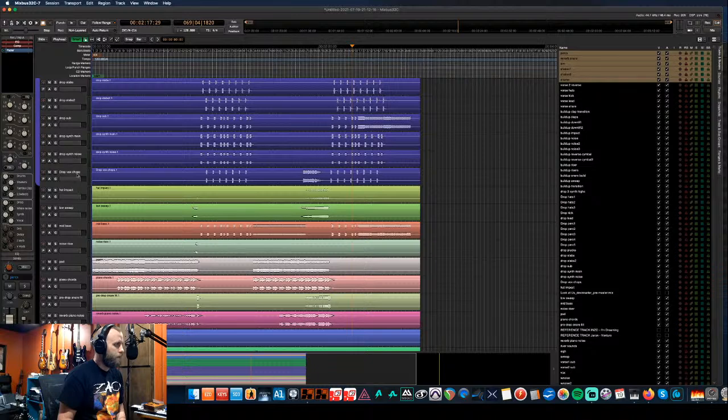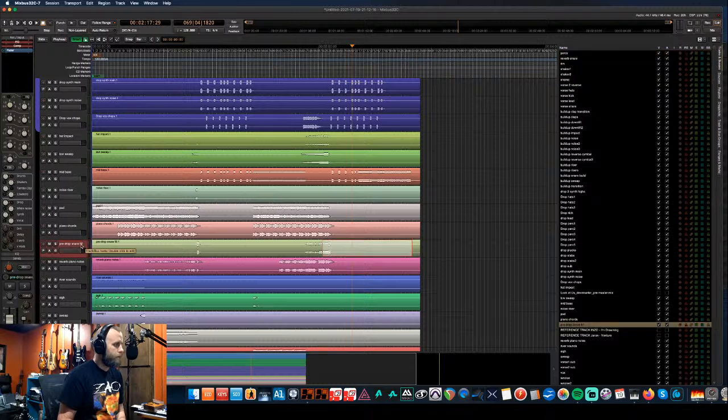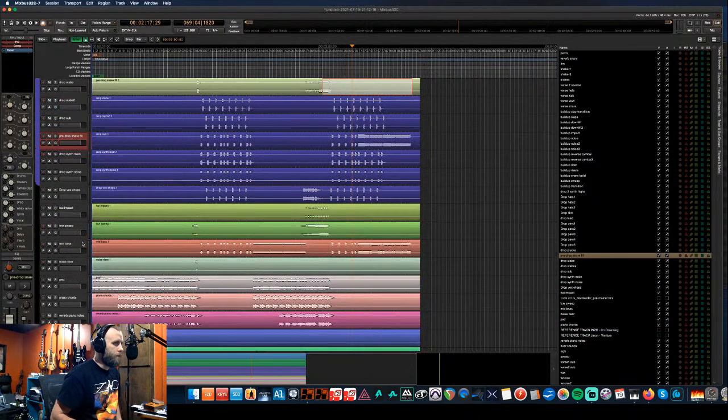Okay, we have a high impact, a low sweep, a mid bass, a noise riser, a pad, piano chords, pre-drop snare fill, river sounds. There's a sweep sound. Okay. Let's bring this snare all the way up.